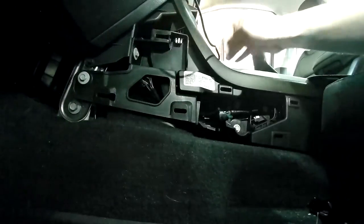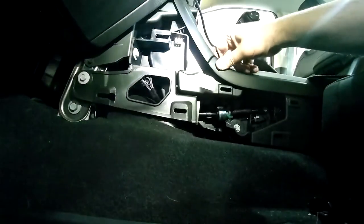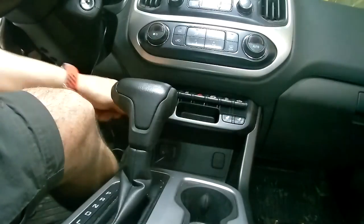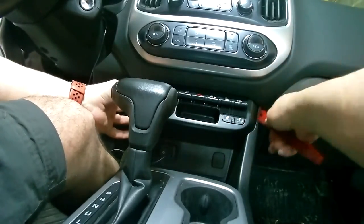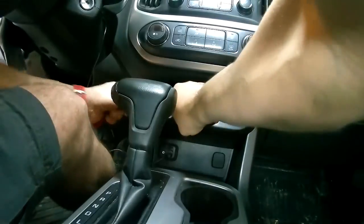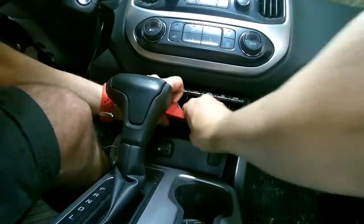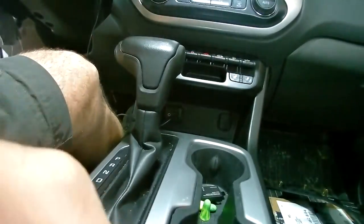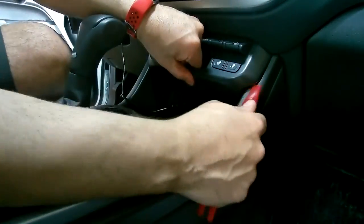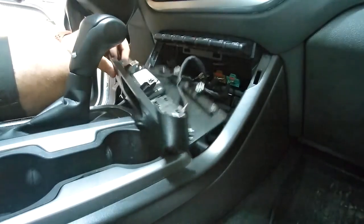So next we'll have to look at removing the panel from the front of this console on the dash. We need to remove this part, and I'm using a trim tool here. There's six actual clips that are holding this in, so you kind of got to work it a little bit. A bit harder to get the ones out from the back side. But just take your time, get that tool in there, just slide it around. Don't pressure too much here, or you'll break things. Here you'll see that I pop it off after a little bit of effort. And there's two different connection places there for the heated seats. We need to remove those next.